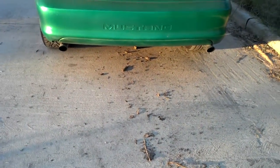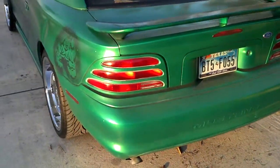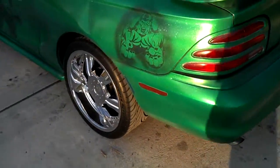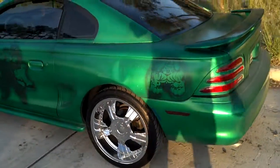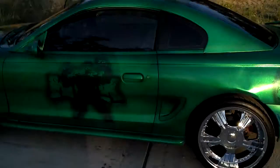You got a nice tone, I got two chamber Flowmasters. You can't really just see, but let me see. Get back there. Straight dual, no cat. Got one dent I got to pull out. Got hit in Dallas, rear-ended.